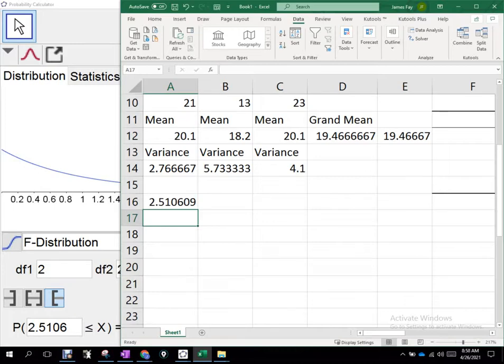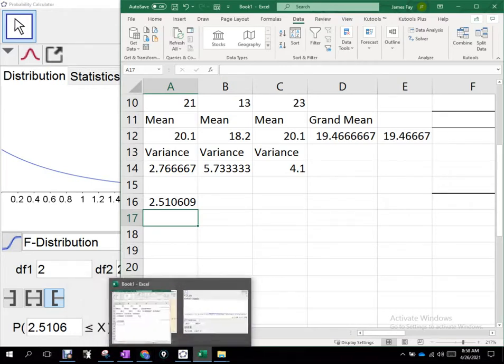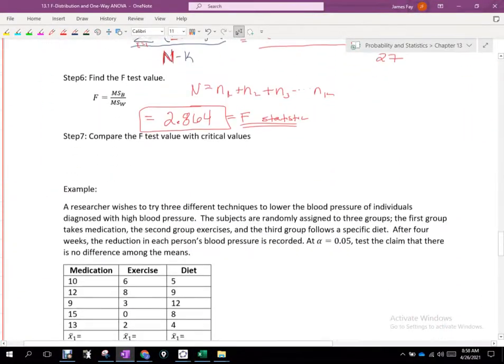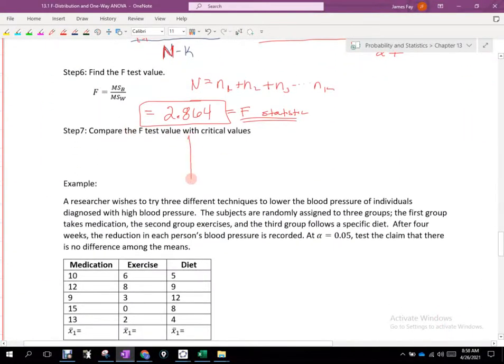So what that tells us, when we look at whether we are going to decide to reject or fail to reject, is that we're going to have this image for our distribution that looks like this. There's an area here.